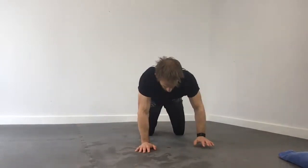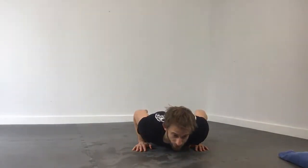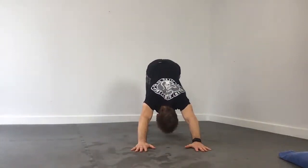Nice. Bring that leg all the way around behind you. Come onto all fours. Okay, press up position. Down, do a low push up. Up dog or your cobra, and then pull back into down dog. Press here for a second and then slowly come back in.